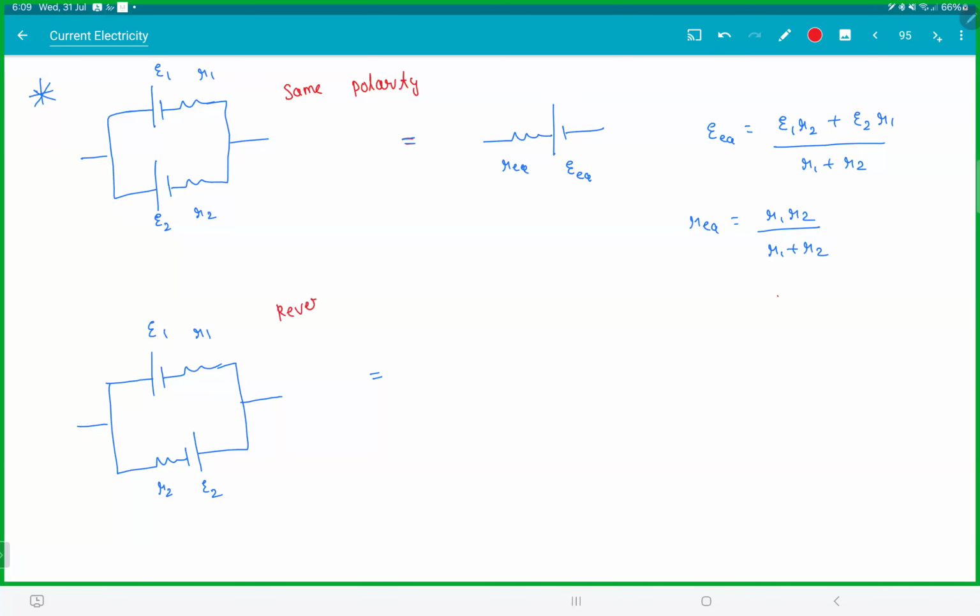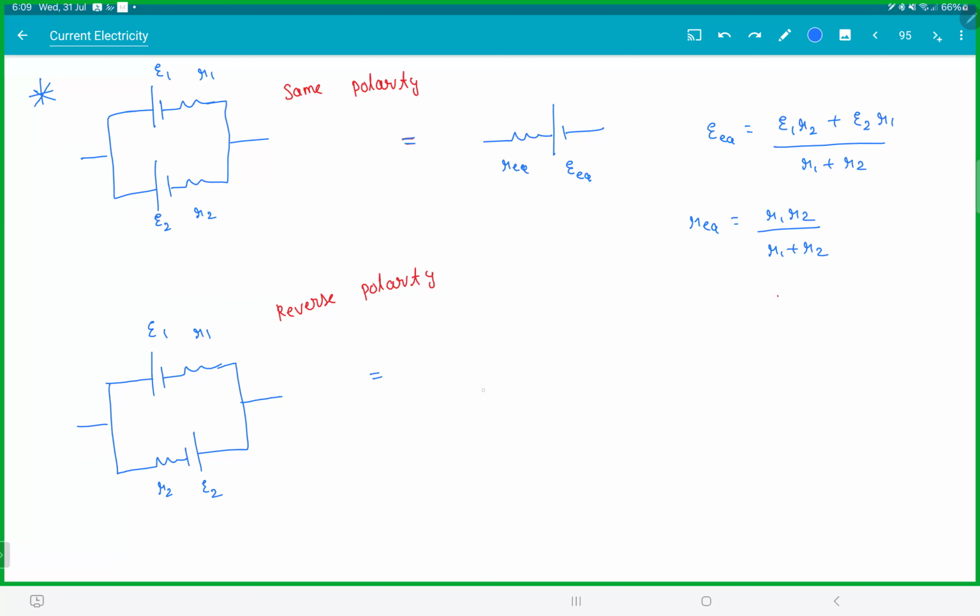So you can do that. Then someone will say, do it for 4 batteries also. So you can keep doing that. So let's just keep it for simple 2 things. It is fine. If there are more than 2 batteries, say 3 batteries, first apply it for 2 batteries, then apply it again with the other battery. You can keep on replicating it.